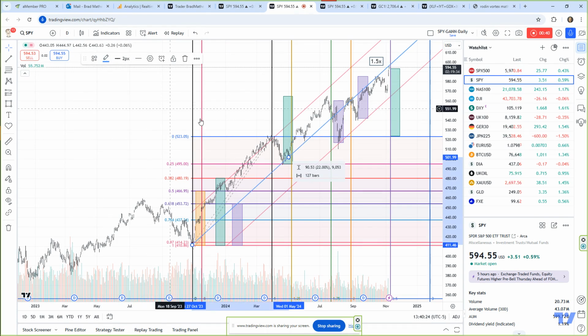But the whole idea here is that off of this deep low on October 27th, 2023, we had this rally. And I started mapping out this rally to see if this channel, and remember, drawing channels, draw what you see, is what I tell people. Some people laugh at my charts, but I draw what I see on the chart.